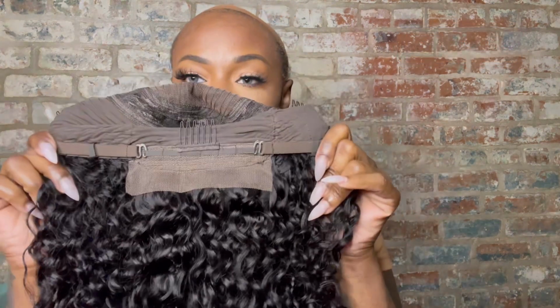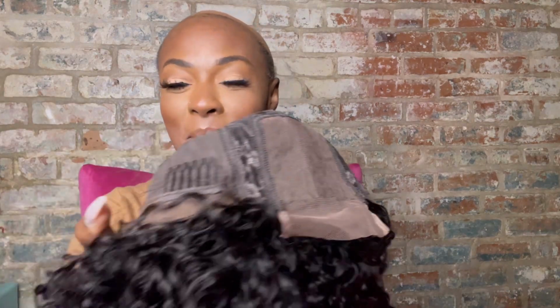You get a comb in the back and adjustable straps. In the front, you get that 4x4 parting space. One of my eyelashes, I didn't know, that's neither here nor there. You get that 4x4 parting space, a comb over here to the right, and a comb to the left. Y'all, this is going to be so easy because all I gotta do is cut off that little small strip of lace, and we're gonna be ready to ride, Clyde.